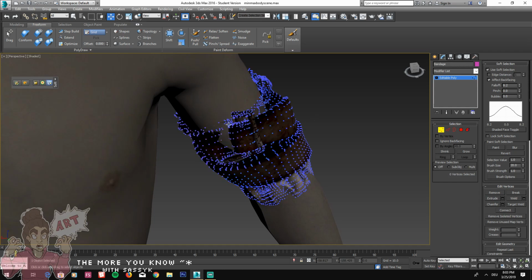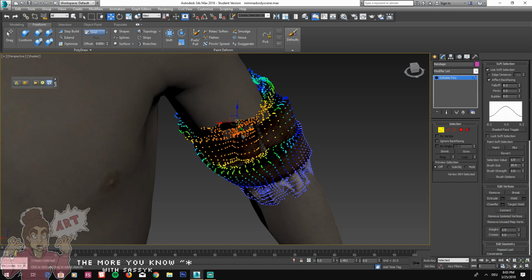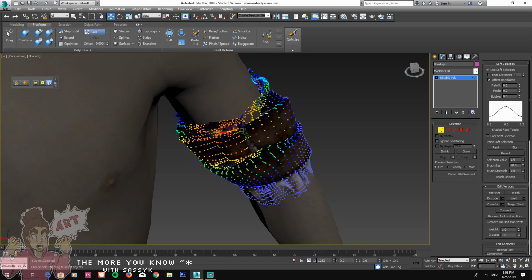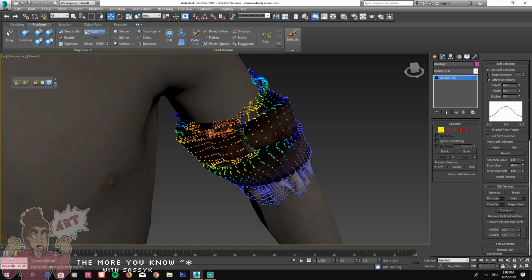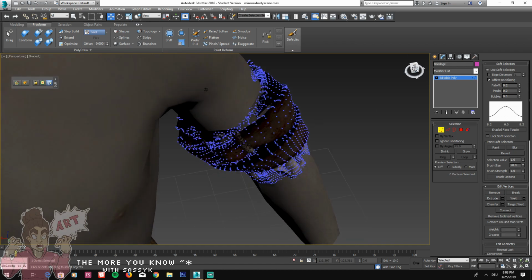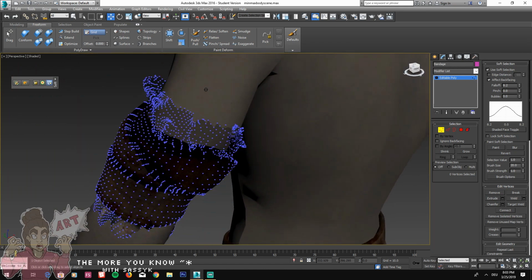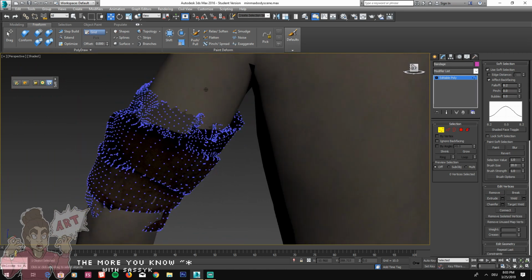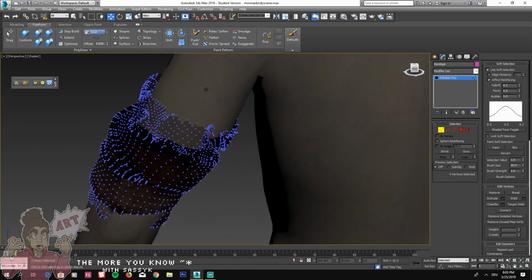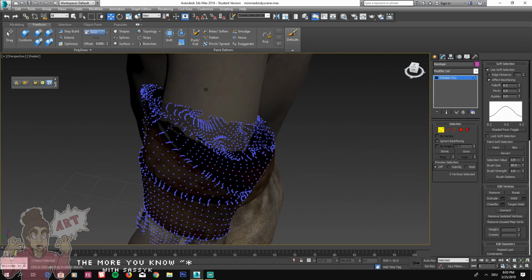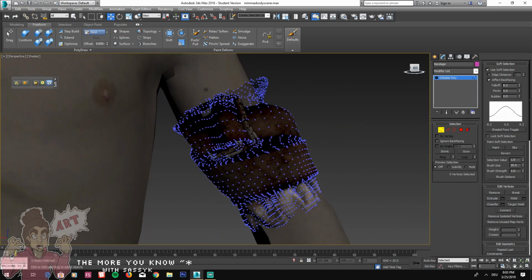Pull it a little bit like that. There, shape it a little bit off. Yeah, that is transparent. Is that on purpose?